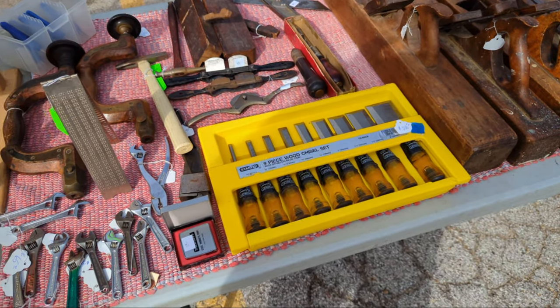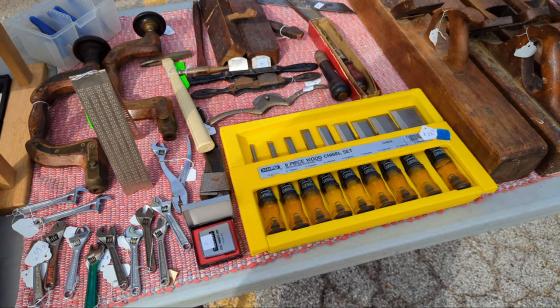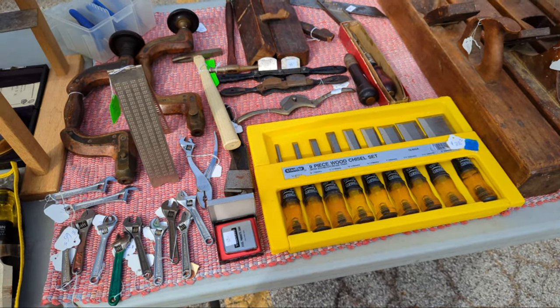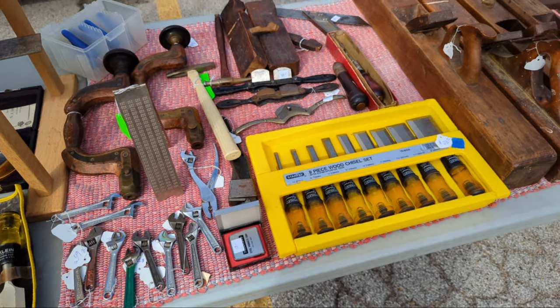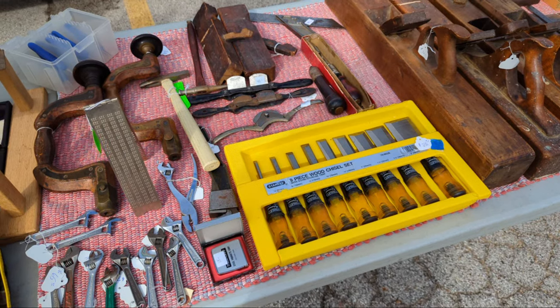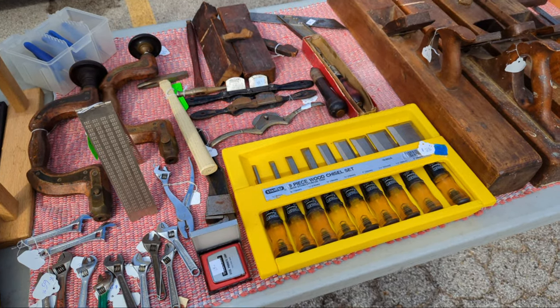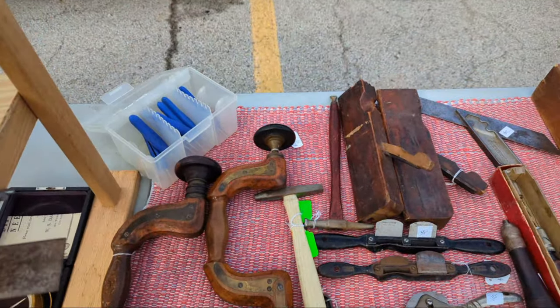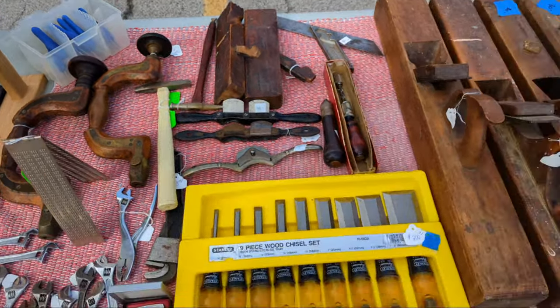Take a closer look at the big shooting plane when you get a chance. The big one at the end? Yeah, I'll go back and take a look at that one. Yankees are underappreciated. Yeah, I would say so. I did a video on one not too long ago. Any Record hand planes? Oh yeah, there's quite a few Records. Not as many as Stanleys. They're not in the UK, but there are quite a few.